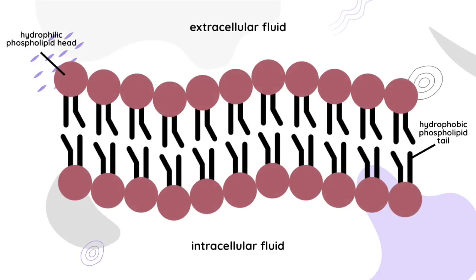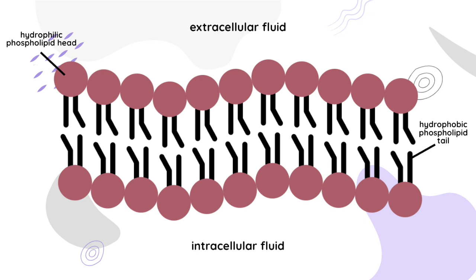The cell membrane is made of a phospholipid bilayer. The phospholipids serve to protect the internal contents of the cell. Phospholipids are amphipathic, meaning that they have both hydrophobic and hydrophilic parts. The head of the phospholipid has the phosphate group. It is hydrophilic, meaning it is attracted to water. The two fatty acid chains create the phospholipid tails, which are hydrophobic, repelling water.